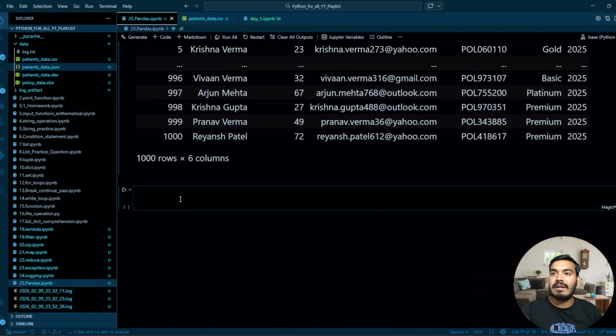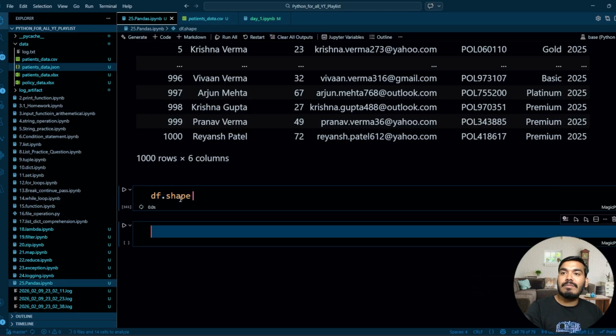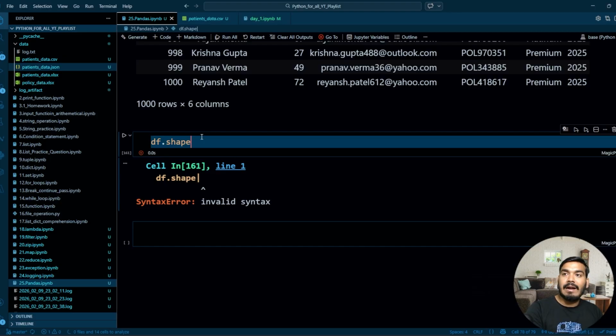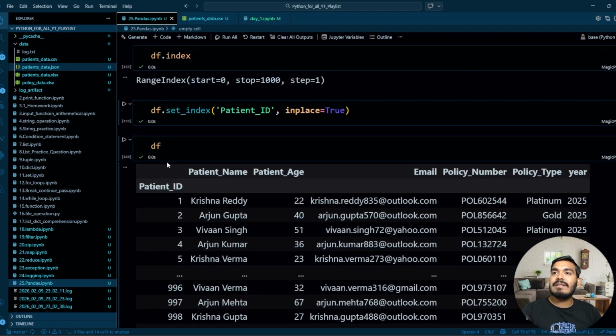So now if you check your df.shape, how many columns will you have? Right, 6 columns. Why? Because one of the columns is the index. Now, let's say that I have set this as an index, but I don't want to set it as an index. What can we do about that?